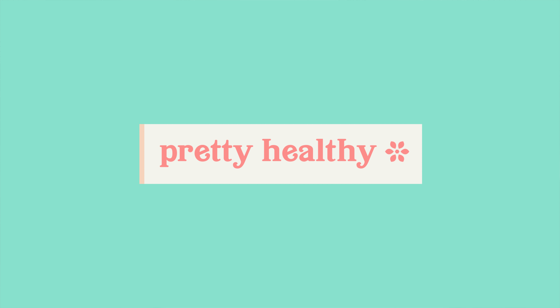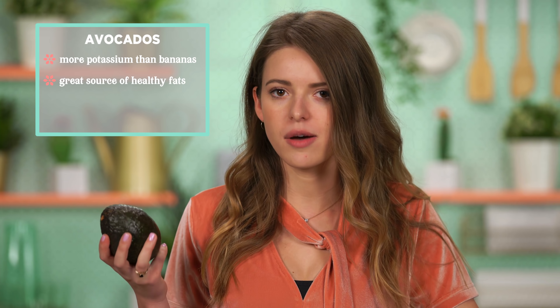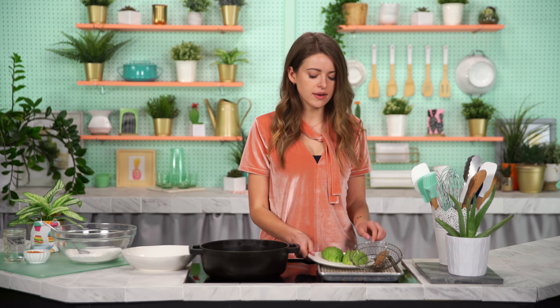Just swap out a couple ingredients for healthy tacos. My friend Greg is helping me today because he loves tacos and is so excited about what we're putting in these. I can't tell you how much I love avocados. They are such a versatile fruit, and they're even better fried — we are gonna fry these for our tacos today. They have more potassium than bananas and are a really high source of monounsaturated fats — the healthy fats. They are a fruit, which some people don't know, because a fruit is something that has a seed and the pit is basically a giant seed. They're the perfect size for a taco when sliced up like this.